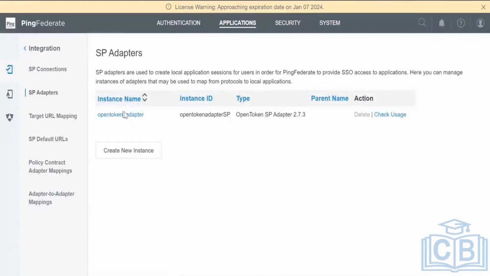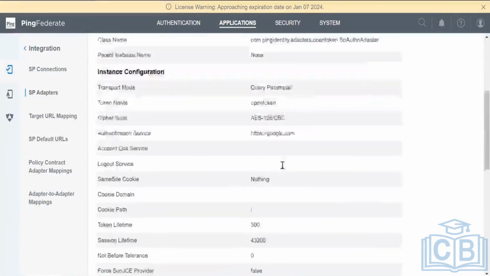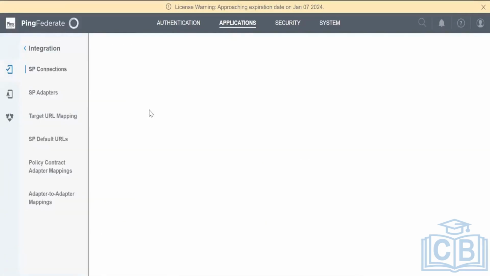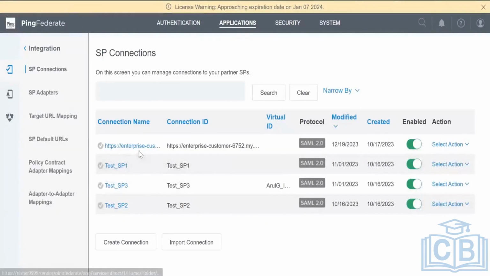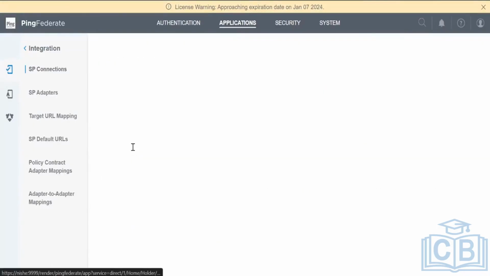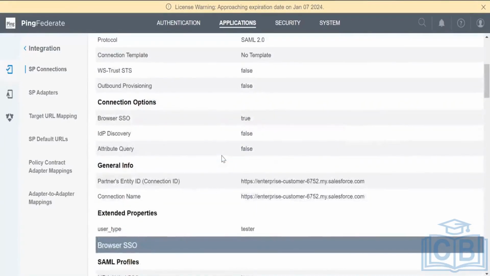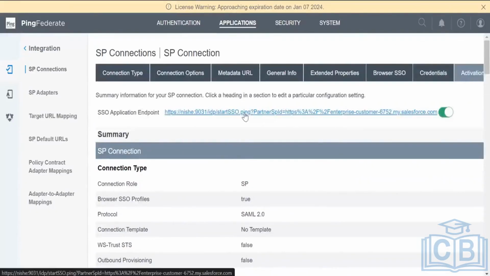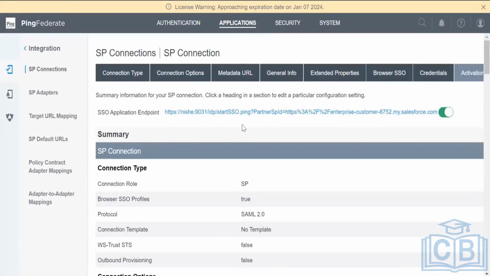For example, can you go to the applications first of all? Yes, connections, please. Here I click on that Salesforce. Here you have the IDP initiated SSO, right at the top. They will configure this endpoint as a sec URL to them actually. When they accept it, the PingFederate will redirect, they will be reaching this endpoint automatically, the Salesforce.